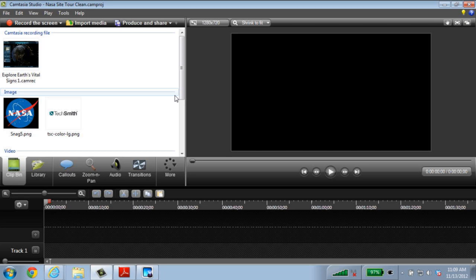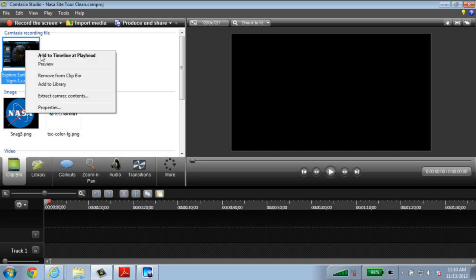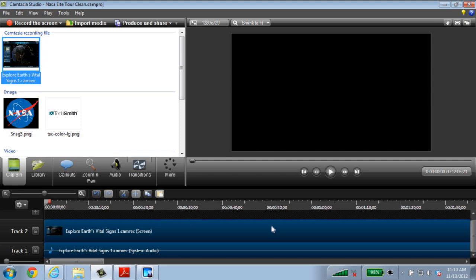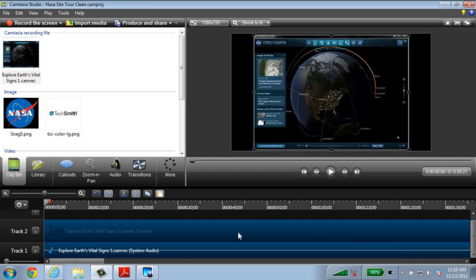Any element on any track, however you want to set it up, audio, video, image, it doesn't matter if it's the camera video, and then you have a lot more control over that as well. So for example, I have here my screen recorded video, and I'm just going to add that to the timeline. So I right-clicked and added that to the timeline. Now down here you can see that automatically created 2 tracks.